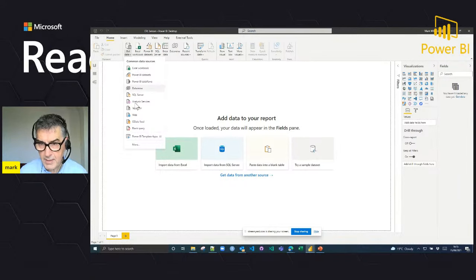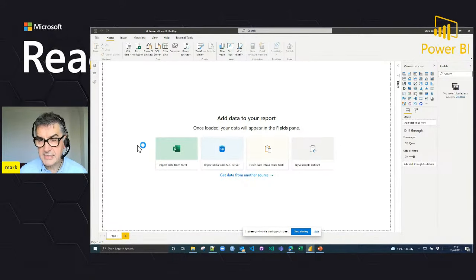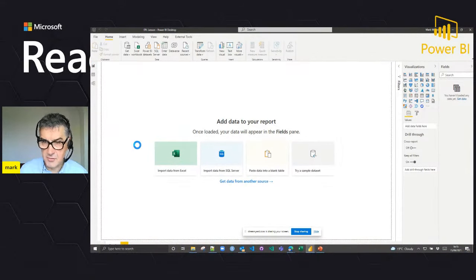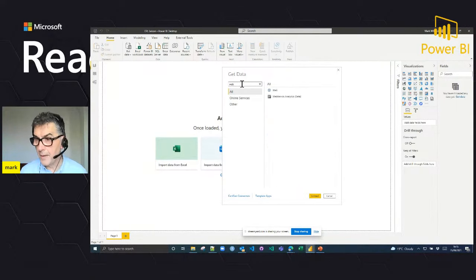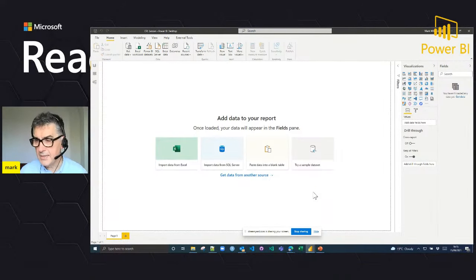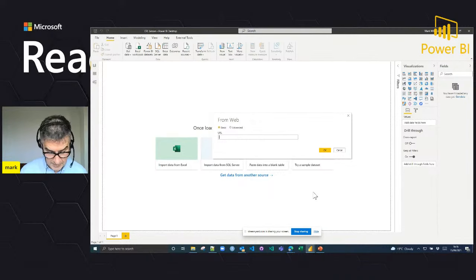Now, there are lots of ways that we can bring in data, and I'm sure that Dennis probably showed this last week. We can connect to data sets, to web services, to Excel files, all sorts of things, about 100 different connectors. But today, we are just going to use the web connector, because this file is on the web. I'm going to click on web, say connect. It's going to ask me for a URL. I'm going to put in the URL of that CSV file, and click on OK.